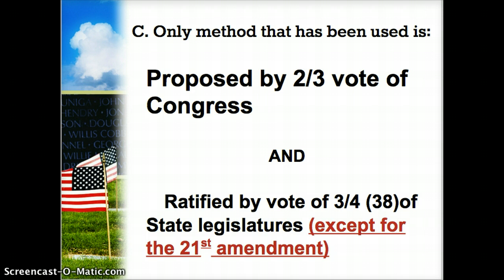And when it comes to ratification, with the exception of the 21st Amendment, which repealed the 18th Amendment, all the amendments have been ratified by a vote of three-quarters of the state legislatures, for the same reason: it doesn't make sense to have a state convention that would include representatives from that state, because that already exists. It's called the state legislature in each and every state. So the most common way, and the only method, has been proposal by two-thirds vote of Congress and ratification by three-quarters of the states, with the exception of the 21st Amendment, in which they did call state conventions.